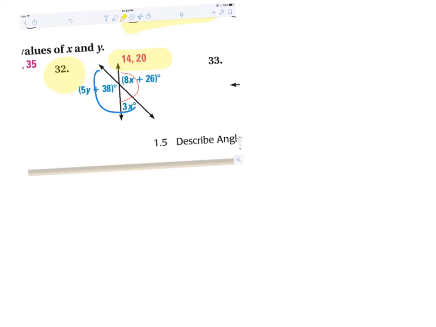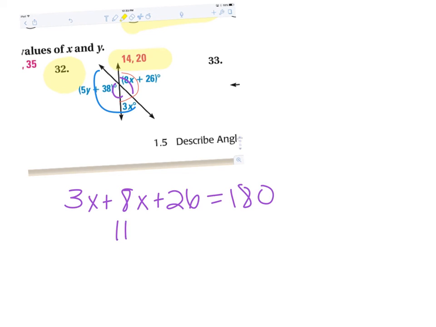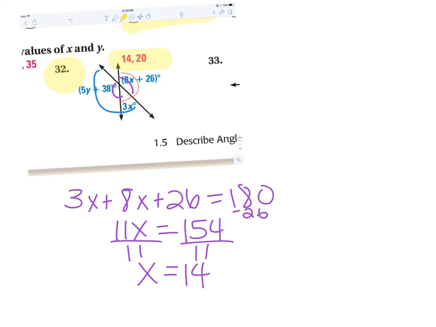There's one more thing going on here. Vertical angles. And what do we know about vertical angles? They're the same. So you could do this a couple of different ways. Once I get the x, I can use the vertical angles, right? But I have to get x first, or I can get nowhere. I have 2 angles that have an x in them, and those are the linear pairs. So I'm going to say that 3x plus 8 plus x plus 26 equals 180, which means 11x. Subtract the 26 equals 154. And x is 14.